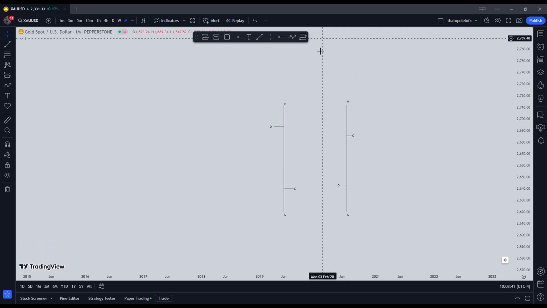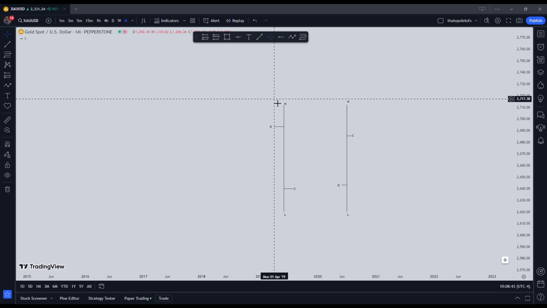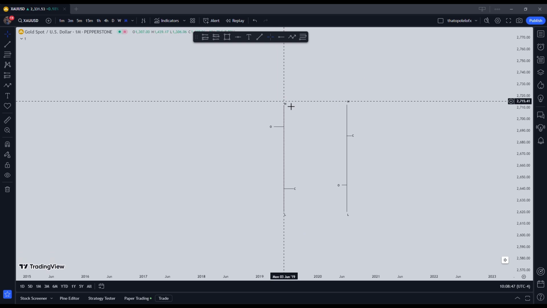We'll be looking at the power of three in terms of visual aid or images, illustrations that will help you understand the foundations of this power of three thing that we're talking about. And then afterwards go to the actual charts and walk through them, show you examples of the power of three, both in bullish and bearish scenarios.